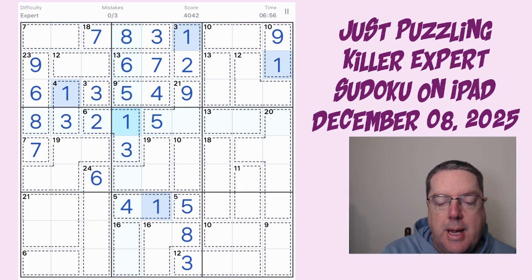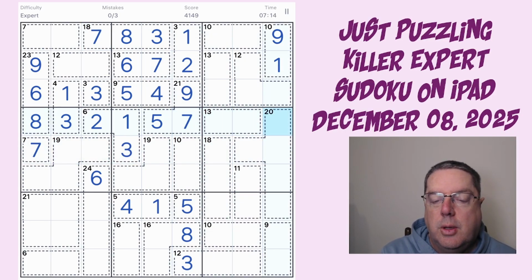So 8 comes down here, 8 comes down up here, so 8's one of these two, 9 is one of these two, and 2. So this is an 8, 9, 2. So remember this was 9 and 7, so that's 14. To get to 21 I need a 7. This is still 6 and 4. 7 comes across here, 7 comes across here. So 7's one of these.